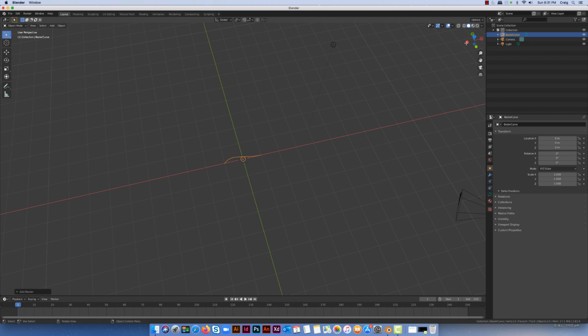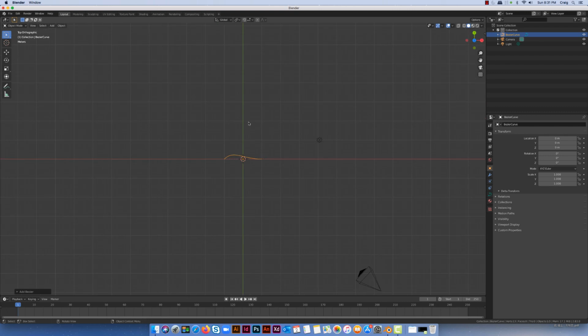I'm actually going to go over to my view mode and just click on Z so we can look at it from the top down, and I'm just going to click into edit mode so we can see better how it works. So basically, like Illustrator, we have our anchor point and we have our anchors, which we can click on and modify to move. So I'm just going to modify that a little bit.